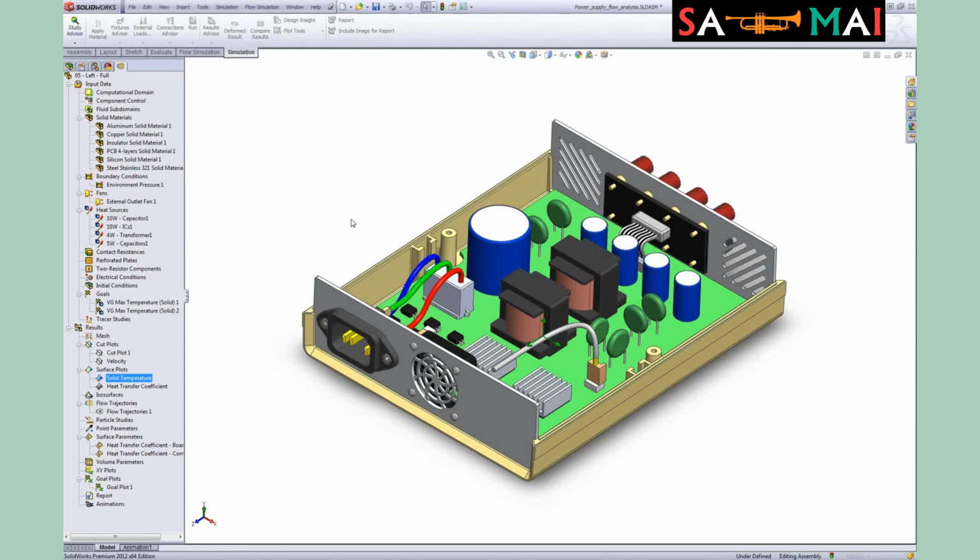So once the solid temperature comes up, we'll do a probe on that and take a look. Again, I did have goal plots here, so I could export my goal out to Excel as well to see what the temperature is on that component. So we have that ability. And again, I apologize. It's hitting my CPU pretty hard here.